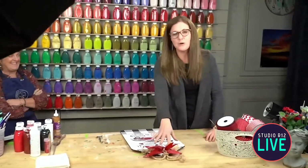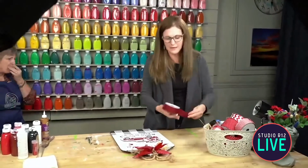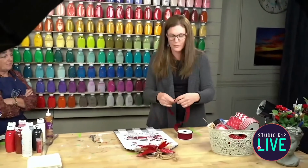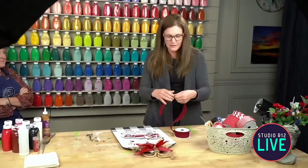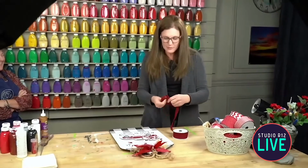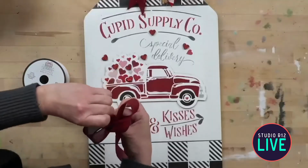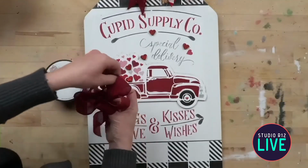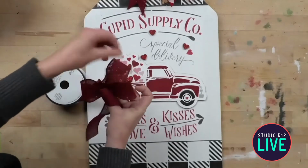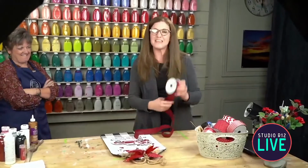Okay. This kind of bow is the way to go so that you don't have to worry about holding your thumb. A typical way, if you're going to use ribbon, whether it's wired or not, you can start the process by, I've got to remember how to do this, but typically you're going to take a bow and do this half twist, and keep holding it into place and do these half twists, and then you have these beautiful loops, and then you can maneuver those loops, and you can do this up to 10 times on each side and get that really full bountiful bow. But it's so hard to hold. It's a lot to hold. It frustrates a lot of people. It takes a lot of ribbon.